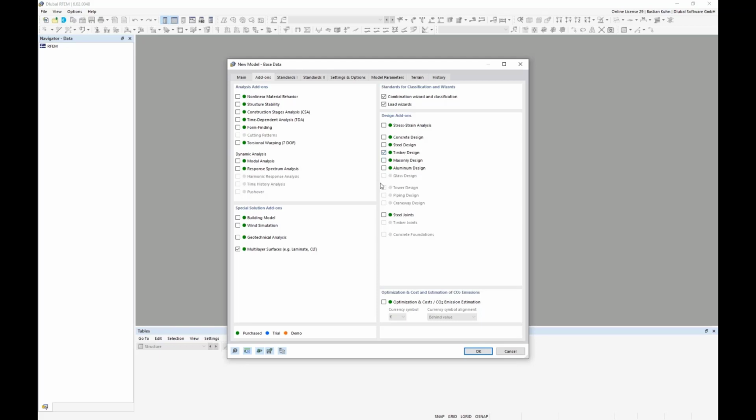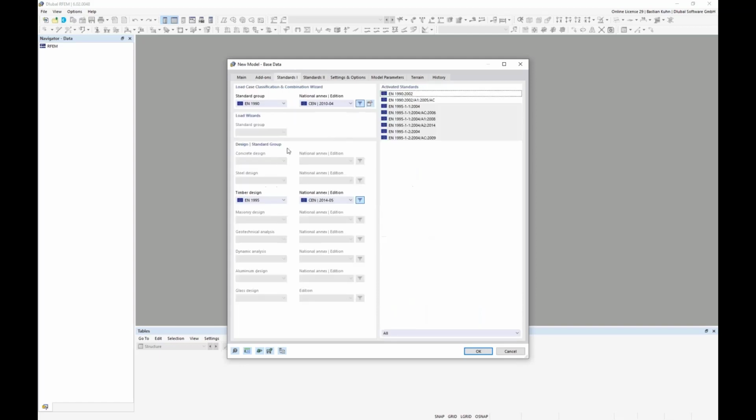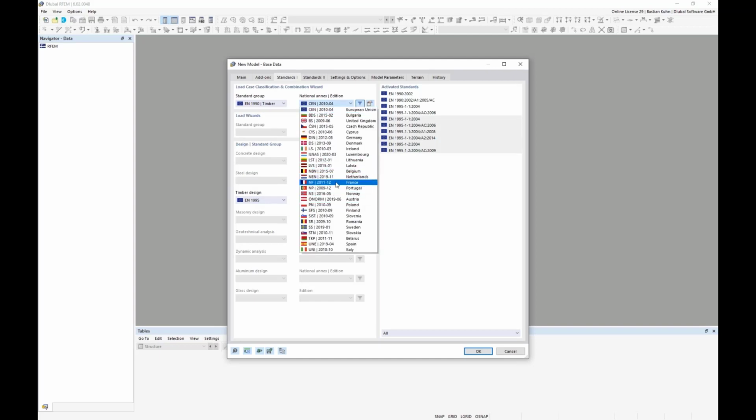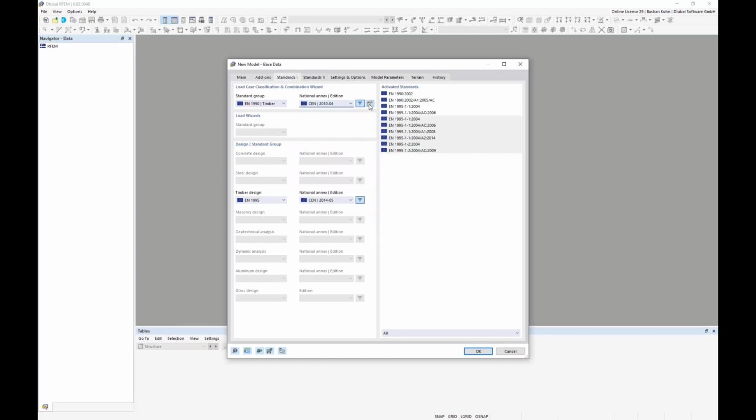And of course, you see it here, it's not ready right now, but when you want to design glass, you would need the glass design additionally to the generation of the stiffness here, the multi-layer surface. Okay, we are not concentrating on load design or creation. That's why we switched that off and jump to the third register, standards, as we want to design for timber, so for CLT. And we are in Germany here. I'm using the Eurocode with the timber annex. In case I would be designing in America, Canada, Switzerland, or what else, I would have chosen the other standard. I can keep the global national annex, but of course there are for each country in Europe several national annexes you can choose.